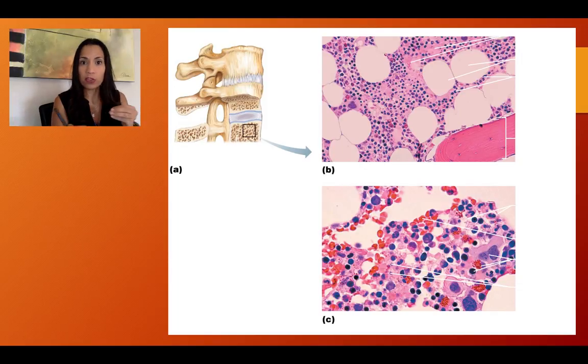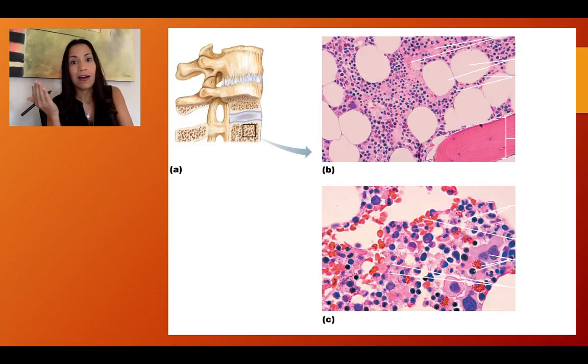In the rest of the bones, in the medullary cavity and distal epiphysis, what we find now is yellow bone marrow. If you remember, red bone marrow is where blood cells are produced, and yellow bone marrow is filled with fat tissue. It's like a dormant stage of bone marrow.